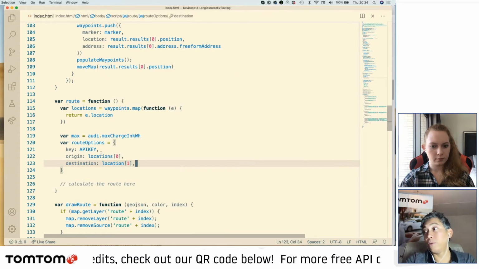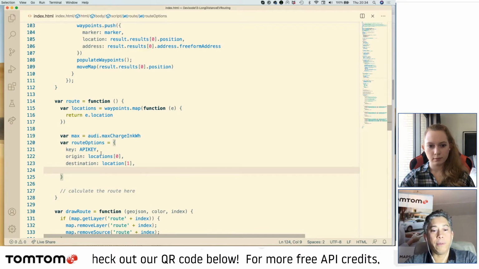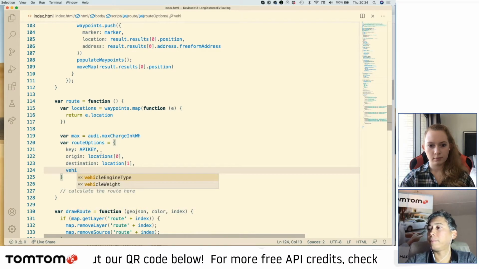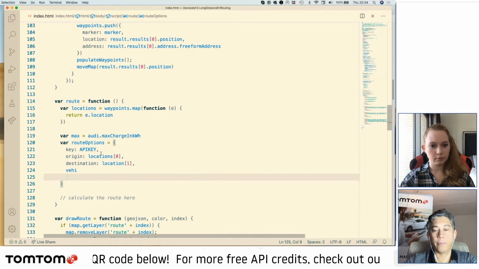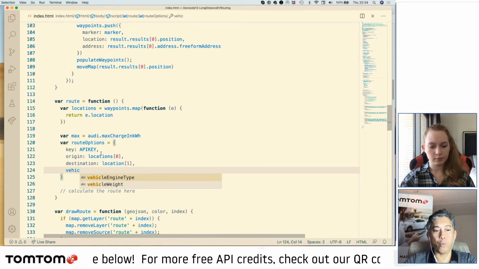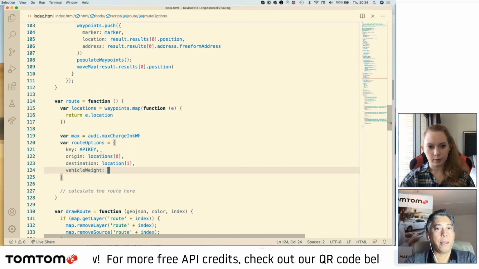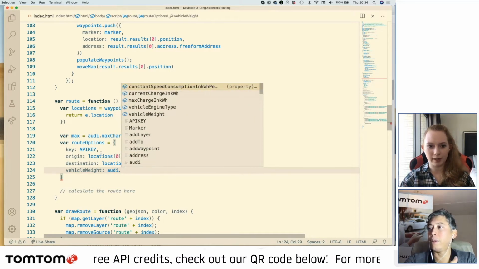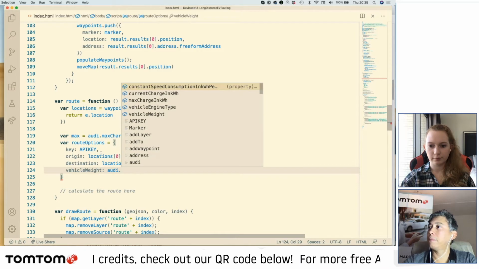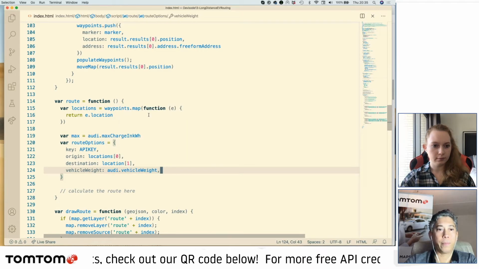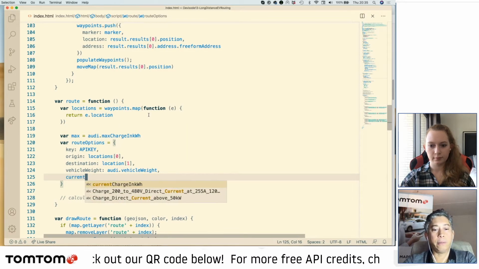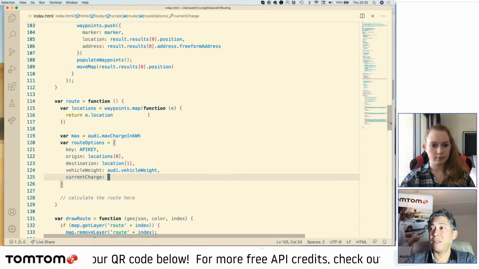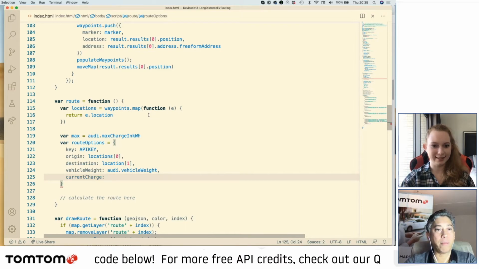I know there are only two. The vehicle weight is the Audi parameters, to affect the route. Audi, vehicle weight. Boom. Current charge is how much we have right now.